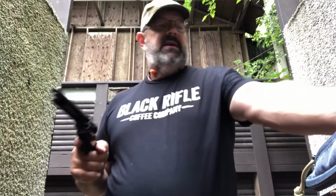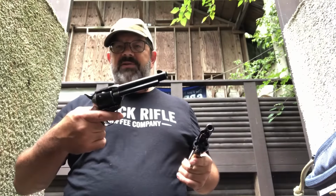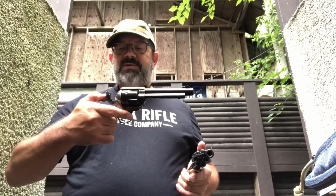The other thing is, you'd see guys in the Old West walking around with two of these, and you get the impression that, you know, trick shooting, hey, bam, bam, bam, we take them all down. In reality, you only have 5 or 6 rounds in here, depending on how you load it. And we talked about the so-called John Wayne load, where you'd leave a chamber empty so this hammer wouldn't be resting on an empty chamber. So you've got 5, maybe 6 rounds in your pistol, and then you have to stop and reload.